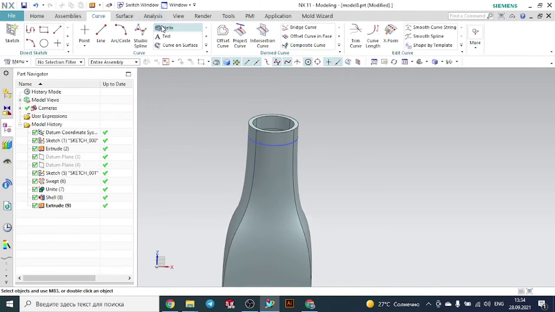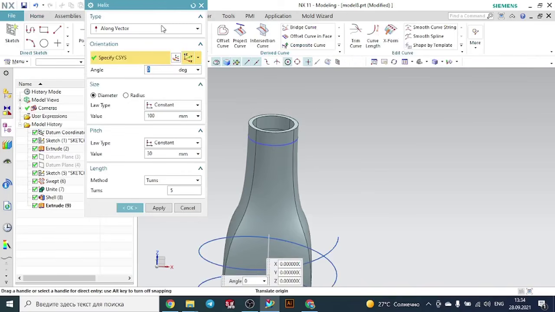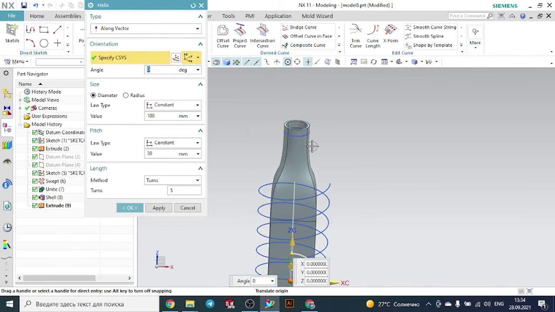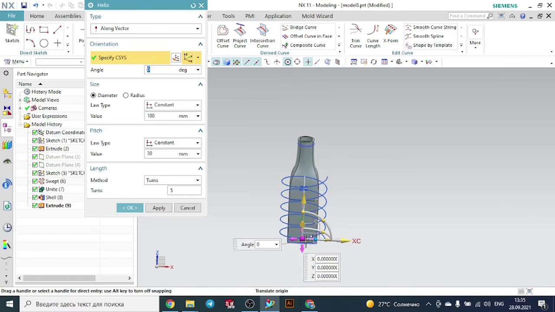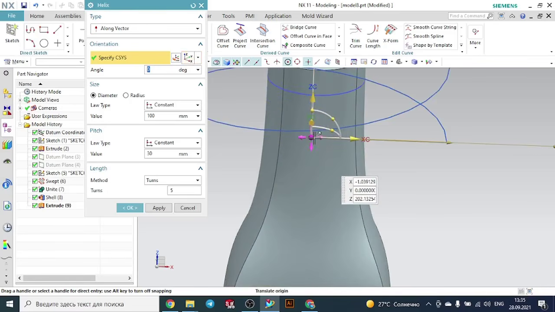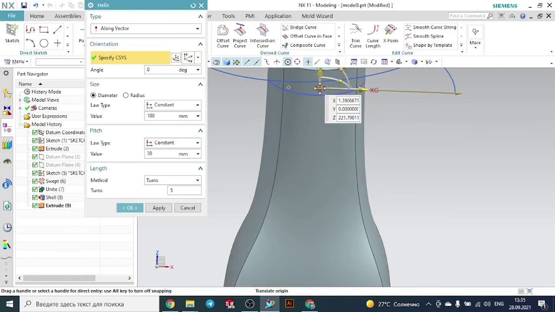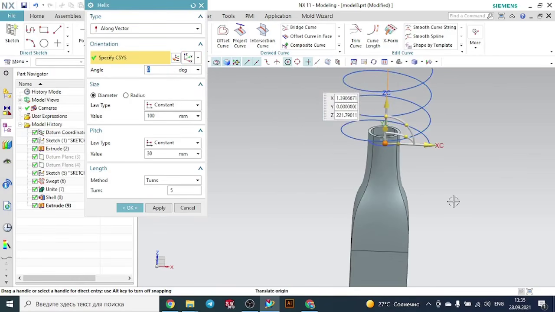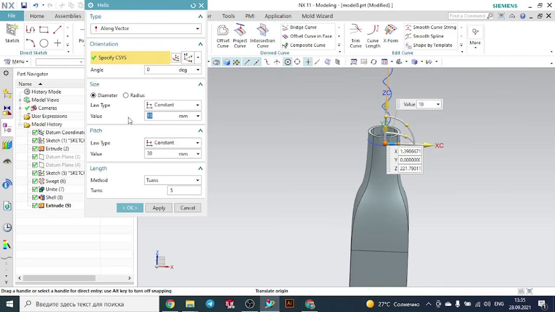We have seen how to create the helix. So you see the helix is created, but let's go to this position. The value, I think, let's make it 10.